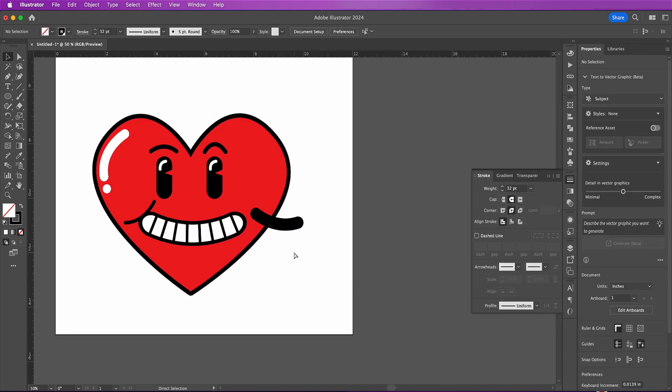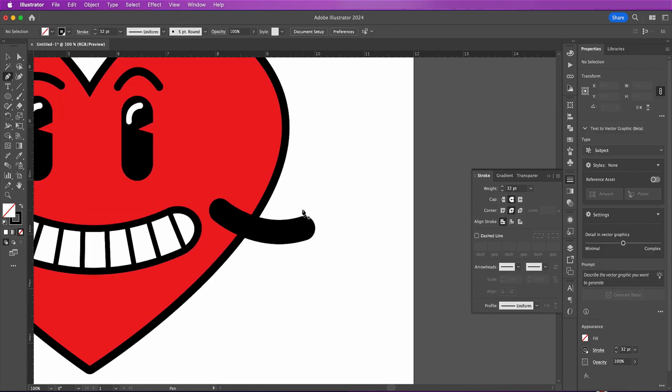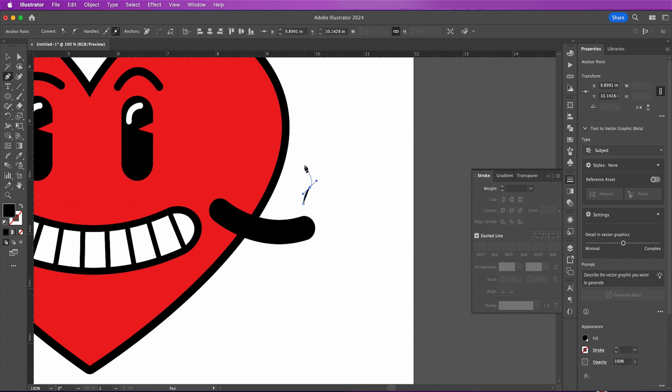Use your pen tool to draw a hand. So now I'm just clicking one point, then clicking the next, and making a curve for the thumb. And I will continue this same process for the rest of the fingers.